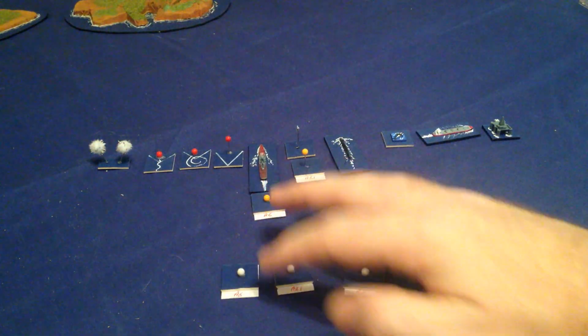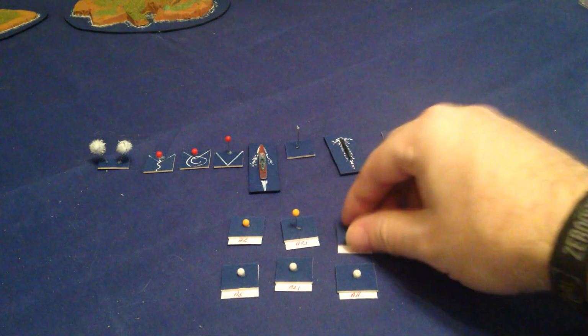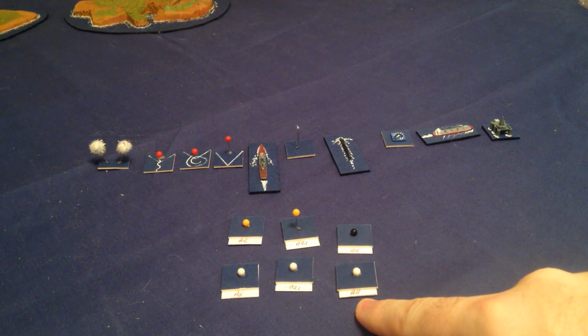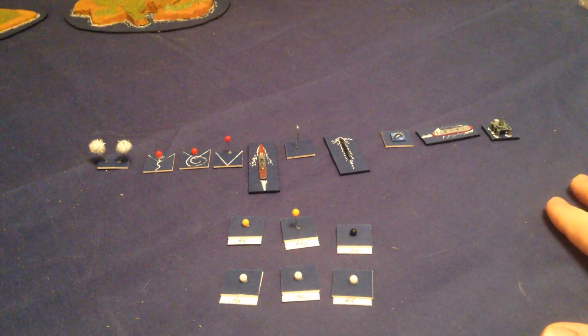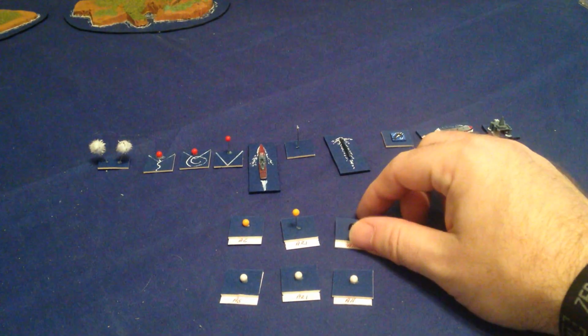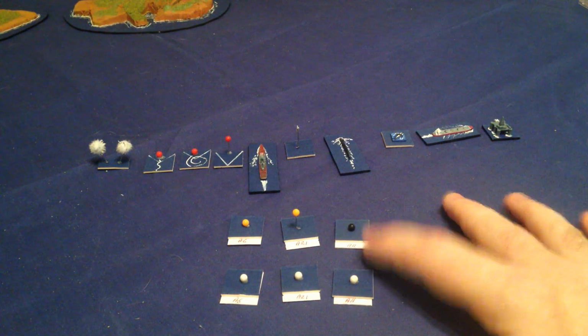Alright, so, contacts and how they work. Here we have 3 unclassified contacts. So they are how they appear on the table at the very start, before the very first radar search goes out from all of the applicable units, or capable units. Then we have the updated contacts.